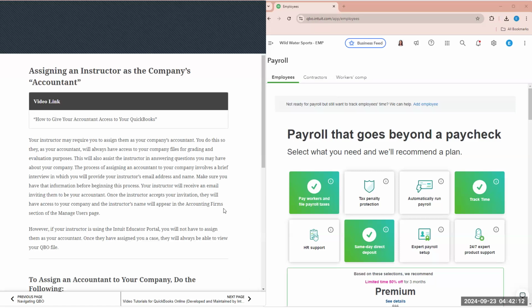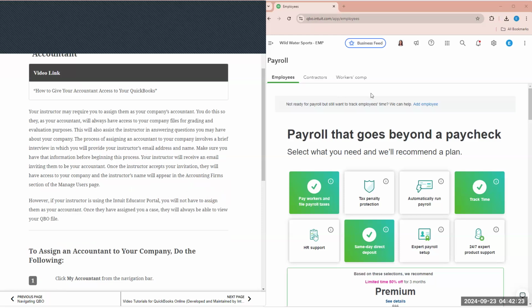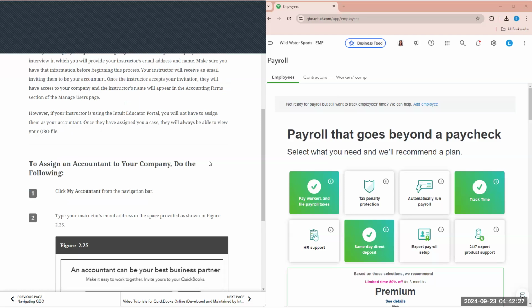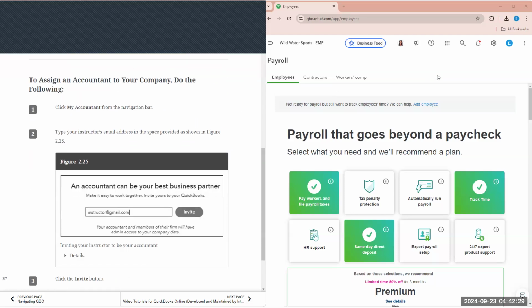All right, now the next part of the process is assigning an instructor as the company's accountant. So you'll essentially assign the instructor so that way they can see everything that's happening in the QuickBooks. So that way, if you have any questions, they'll be able to assist. You can read through the verbiage up above. I'll walk through the steps to do such.